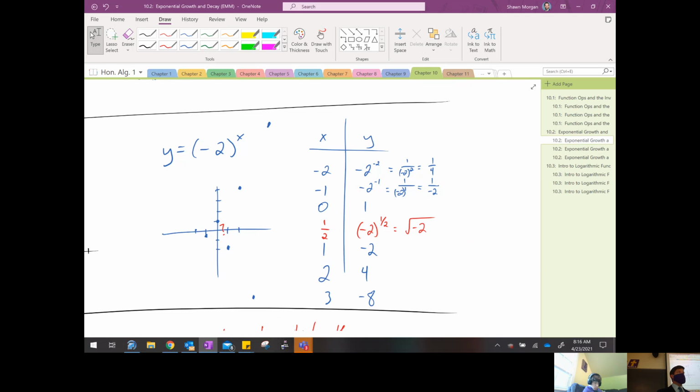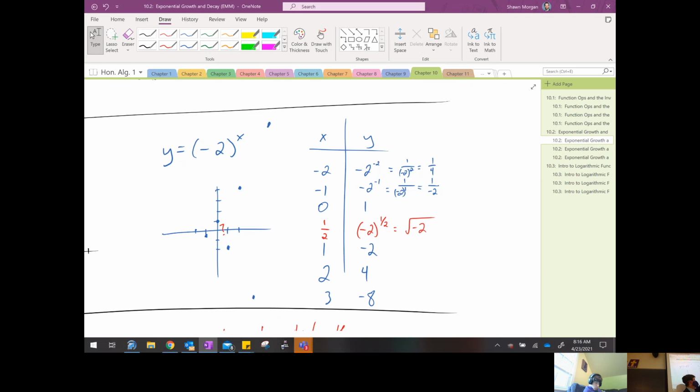So what about a negative number raised to an odd exponent? It stays negative. So we have a problem here, because with exponential growth, everything is positive and it's go, go, go. With exponential decay, again, everything is positive and it's decline, decline, decline. With this one, it's jumping around. It can't make up its mind. It's going negative, positive, negative, positive, negative, positive, negative, positive.